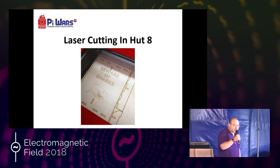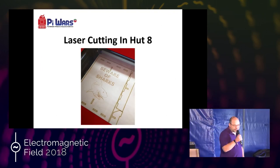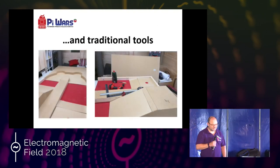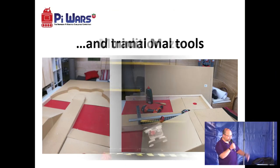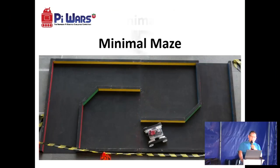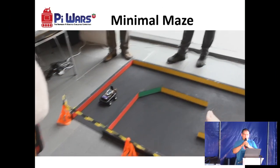So in 2017, we did a lot of laser cutting. But you still kept going on the traditional tools? Yep, because there's no substitute. We decided just to change the challenges again, and we came up with the minimal maze, which was autonomous.